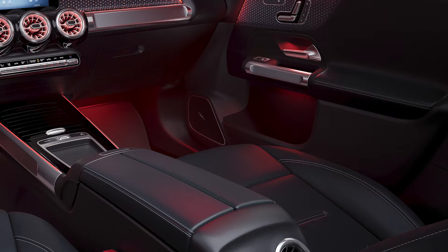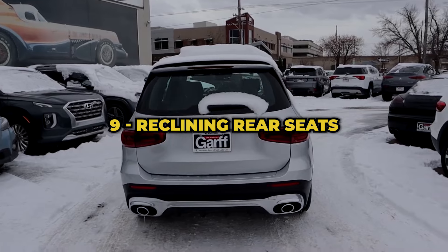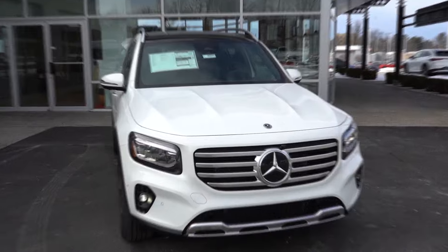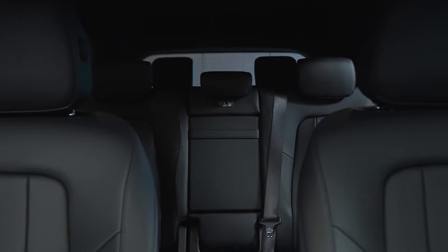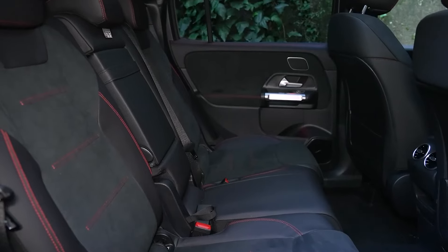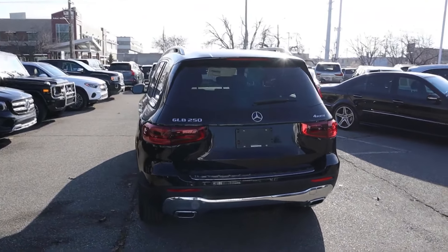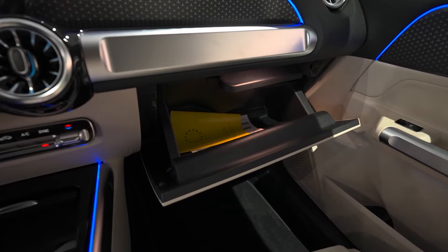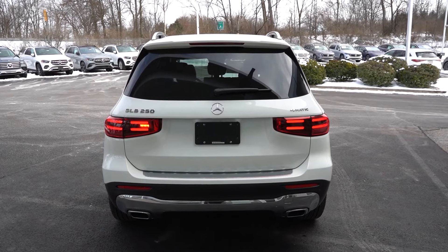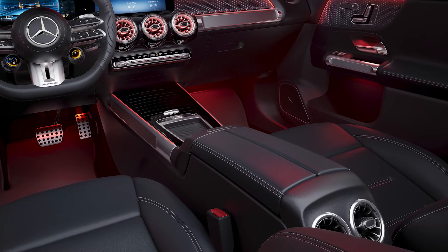The GLB features synthetic leather upholstery and 64-color ambient lighting that will help set the perfect mood for long drives. The GLB also offers reclining rear seats as standard, which can be really useful especially if your children like to snooze during long journeys. There's more than enough space in the rear, and if the front seats are raised up, passengers can even stretch their legs by putting their feet underneath the front seats. Moreover, the rear windows are large and low, so children traveling in the back will get a good view out of the car. The car boasts a generously sized glove box and a deep center console bin with two USB charging points. The cover includes two separate panels — one panel can be closed independently, allowing it to serve as an armrest while still providing easy access to the storage compartment.